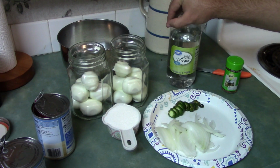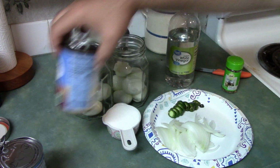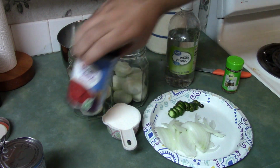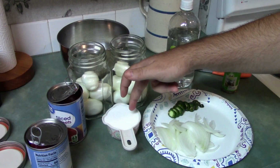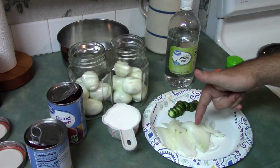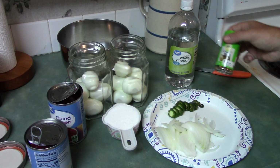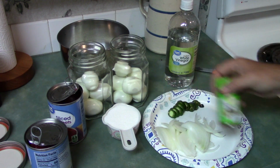You're going to need some distilled vinegar. I use distilled vinegar. 2 cans of beets for the beet juice. A half a cup of sugar. I've got some jalapenos, some sliced onion, and some of the mixed pickling spices, just to give a little bit of spice to it.